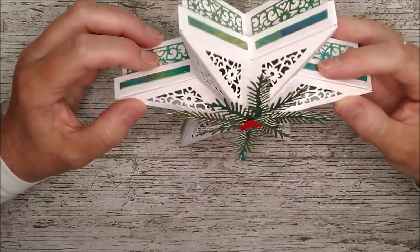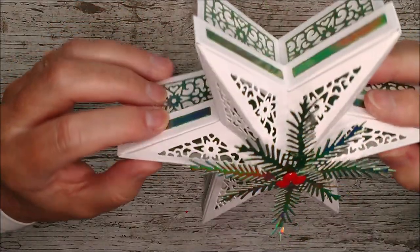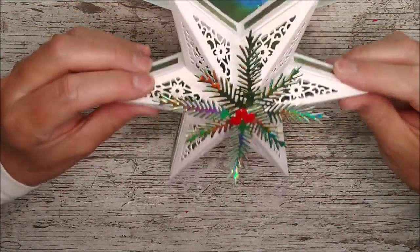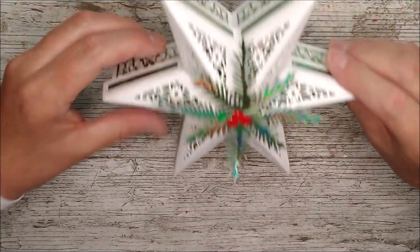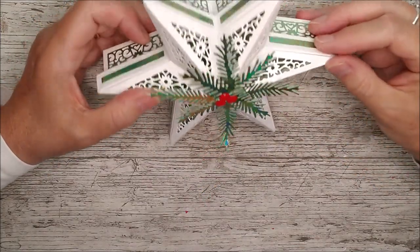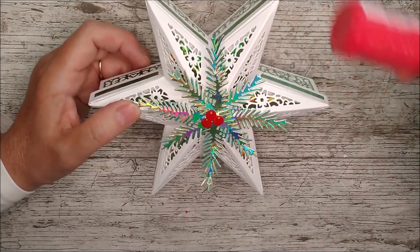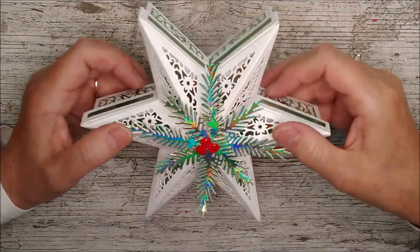Now you can see why it's called beveled because the lid is beveled, and I have left that open the whole way through there. I've put the Water Sprite card on the inside as well and it looks really, really beautiful. You could actually, if you wanted to make that a bit stronger, put acetate or vellum on the inside of those, but I like that just the way it is. I'm going to make one now and it'll be slightly different - I actually really love the white background with these colours on top of it. I've used the red berries jewel drops from that bundle on top of some red card there, which just gives a little bit of dimension.